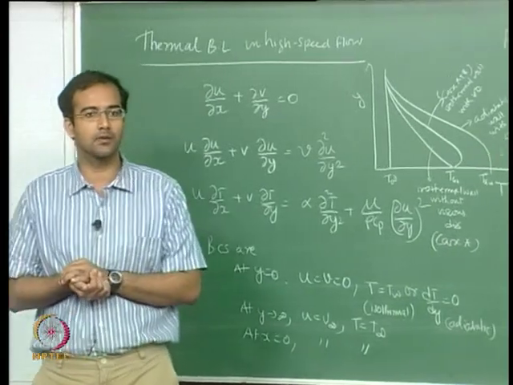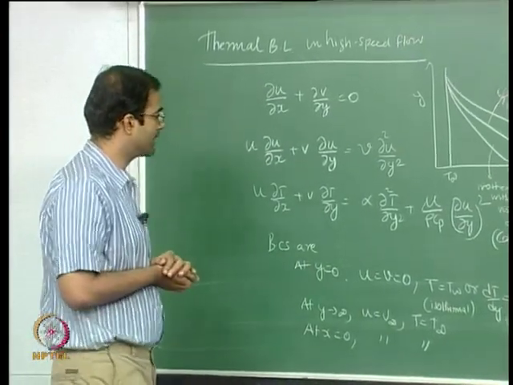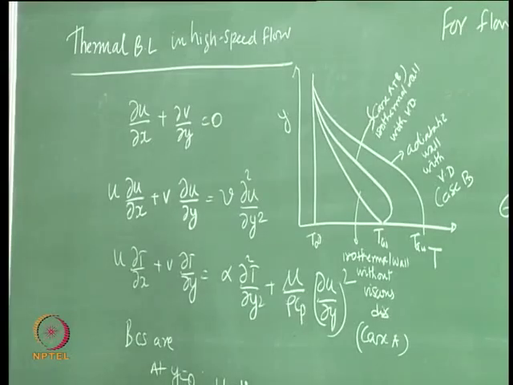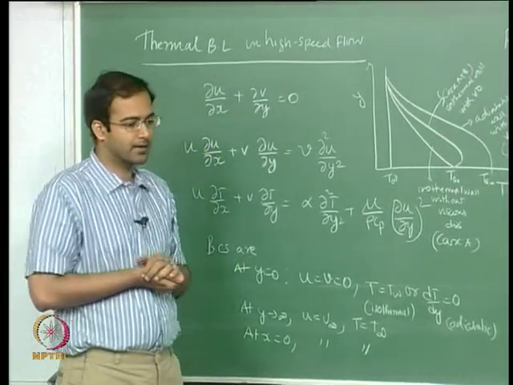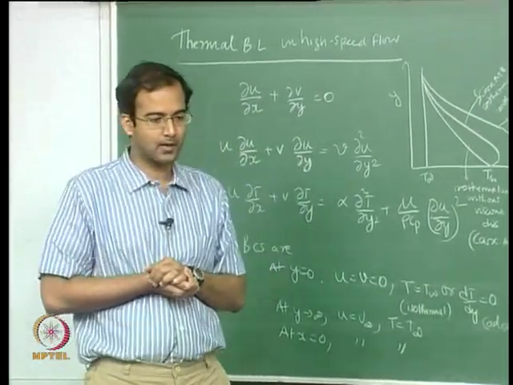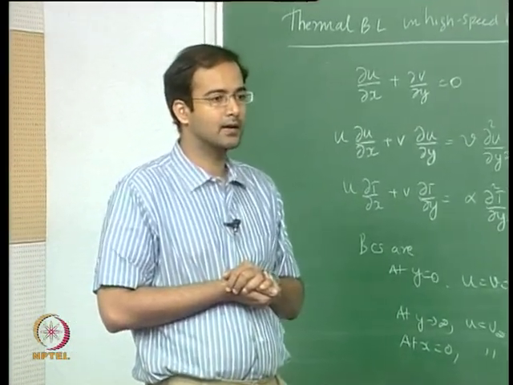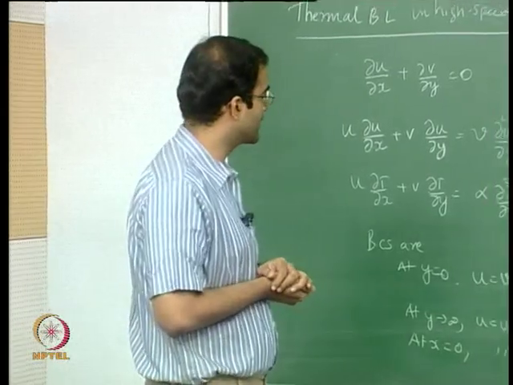When is this viscous dissipation term going to be important? Primarily, if you look at non-dimensional variables, it turns out to be the ratio of Eckert number to Reynolds number. For high values of this, the viscous dissipation term is going to be relatively important. So we are looking at what are called high speed flows — it could be incompressible or somewhat compressible but not supersonic; relatively high speed subsonic flows.